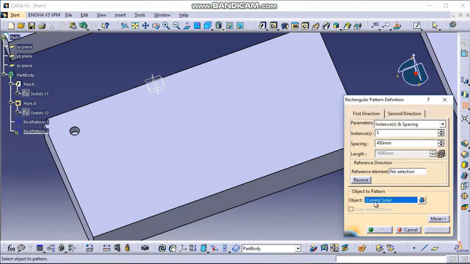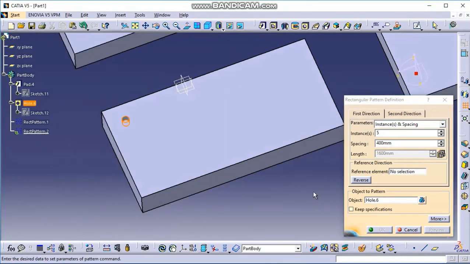Select here in the object and select this hole. You can see here we get this hole 6, which is this object. Now we will select the direction. Click here on the reference element, which is the reference direction. Maybe select this direction, and instead of 400 and very big lengths, we'll give 20.